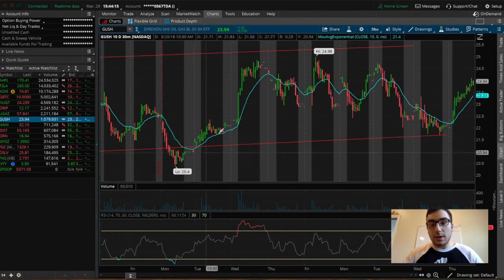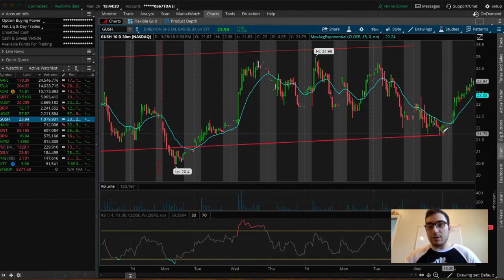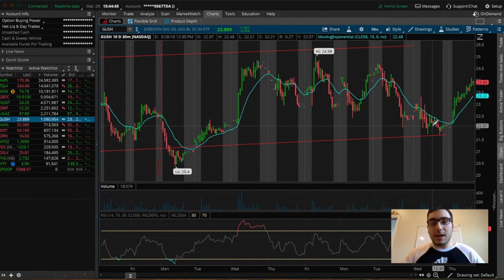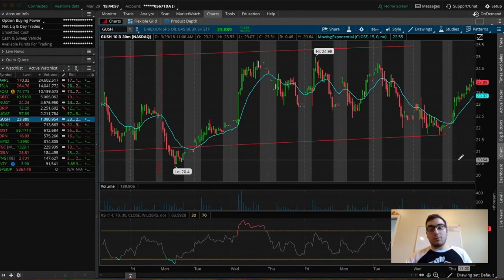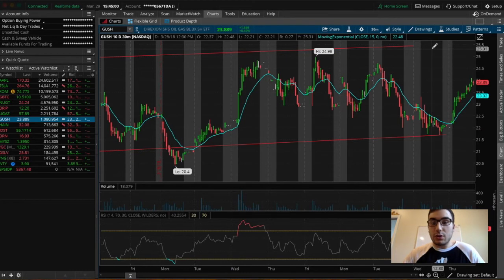You see it dip below $20 here, bounced up, it peaked at about $25, and this is where we played it yesterday on Wednesday, March 28th. It went down to about $21.60, like I said, and it was able to maintain above this price point and start to form a little bit of an uptrend close to the market close, and that's where I got in at $21.90. It is kind of a gamble at the end of the day, because this price could continue to go down, but based on the previous charts, based on the previous technicals of it being on an ascending uptrend, of it creating higher lows, I just saw much more potential for profit with this particular stock than potential for loss.